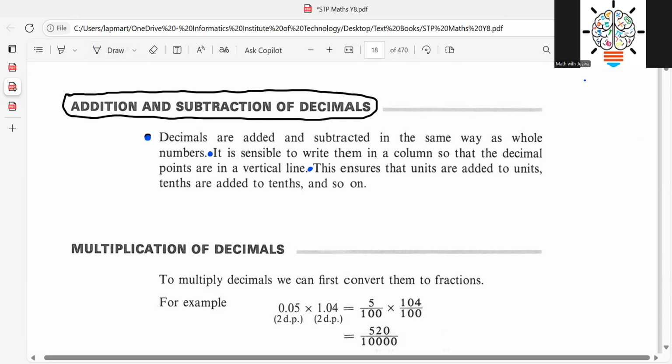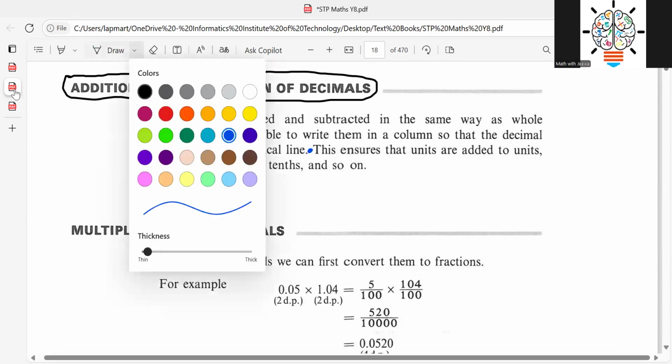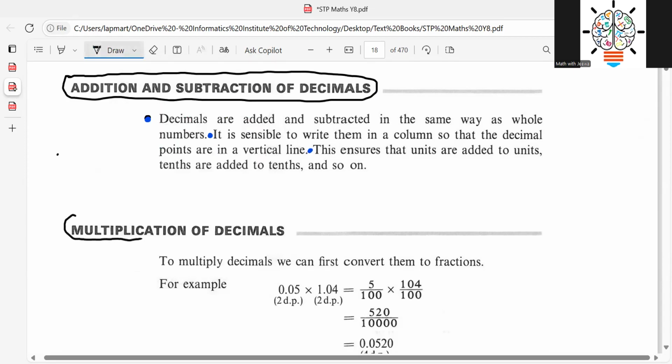Then you can write down the next subtopic in black color, multiplication of decimals. So that is the next subtopic, multiplication of decimals. I will explain two methods to do this. You can decide which one is easier for you and implement that. We have learned these things in grade 6 in detail, but here I'm just revising. After writing all these three statements, below that you write the next subtopic, multiplication of decimals.